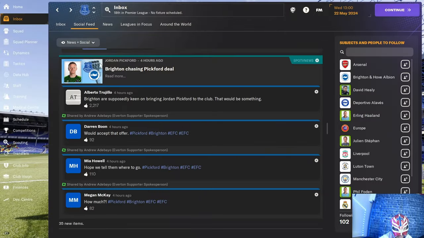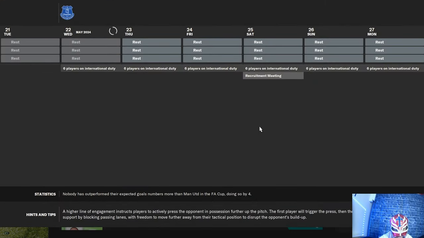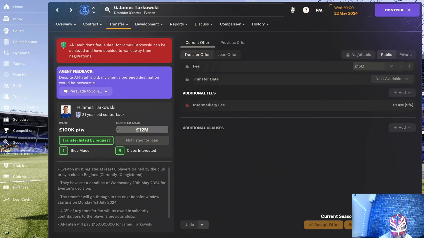Hopefully that'll be sorted. Sometimes on this FM it's a bit annoying, because you'll ask for a percentage and sometimes they just cancel the deal. They won't even negotiate or say no, they'll just cancel the whole deal. That's a ridiculously low offer for Tarkowski. I'm going to try asking for 15. No, fair enough.